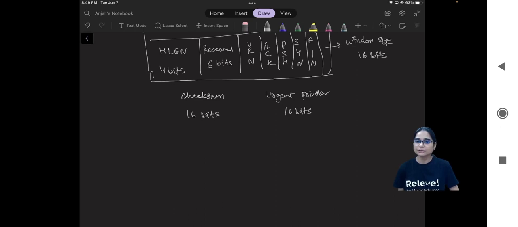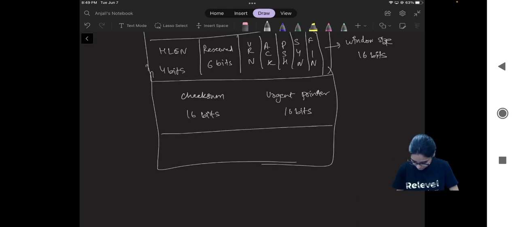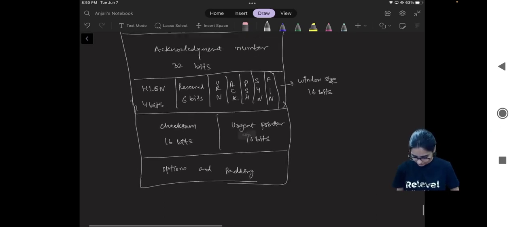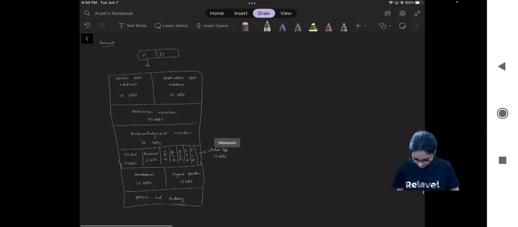All right, and after that, we are going to have options and padding. So that is how your header is going to be for TCP, and you can consider it as having all this information within it.